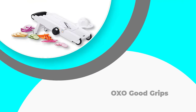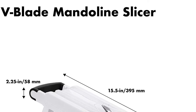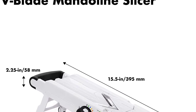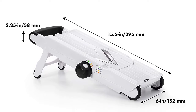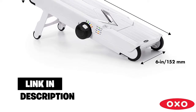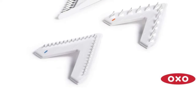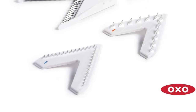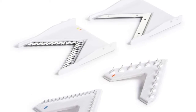Number 2: Oxo Good Grips. This V-Blade Manual Mandolin has everything you need to slice potatoes and other vegetables and fruit with ease, and it allows for lots of precision when selecting thickness. Featuring two horizontal inserts — crinkle and straight — and two vertical inserts — thin julienne and thick baton — the Oxo Good Grips V-Blade Mandolin Slicer offers excellent value for money while being a well-built and versatile slicer.